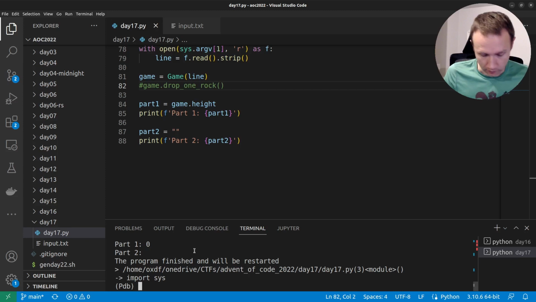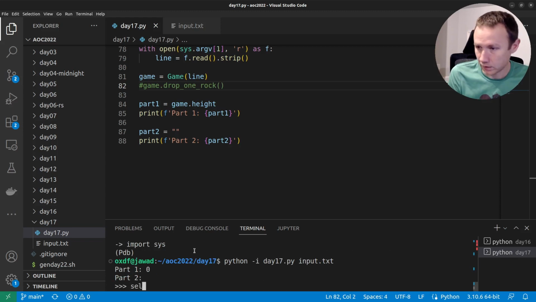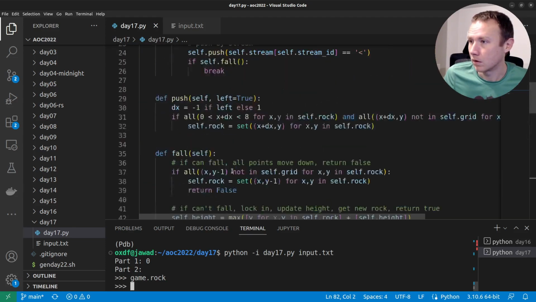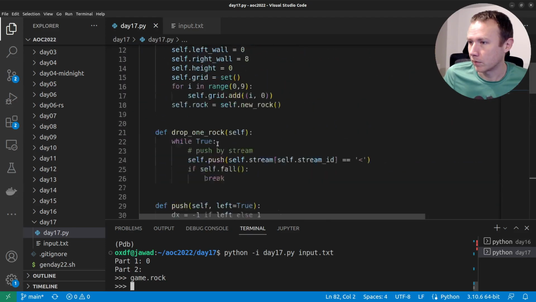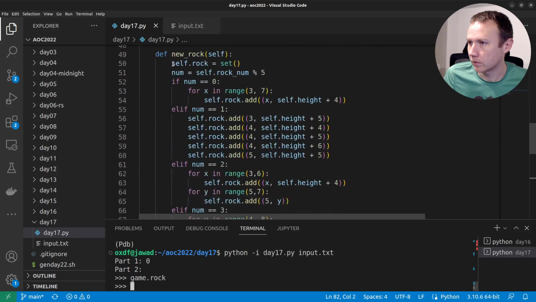Program finish and we'll start. Okay, instead of pdb, let's do an -i at the end. We can do game.rock. Okay, so we're calling game self.new_rock up here at the top. We're setting self.rock.